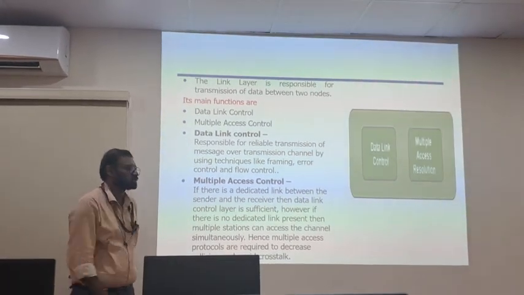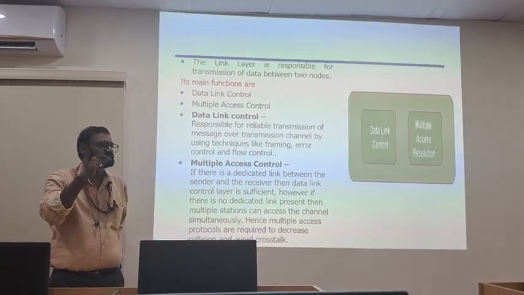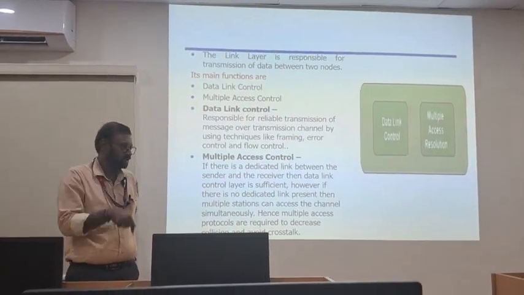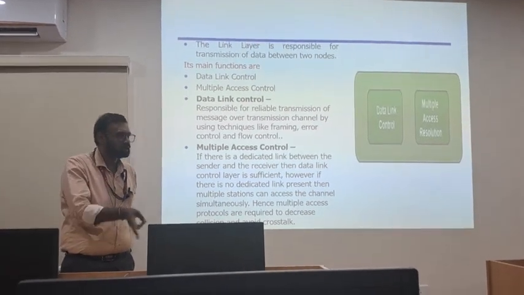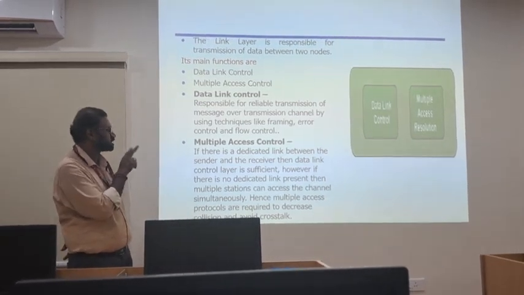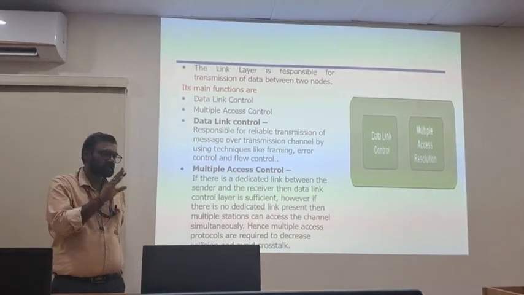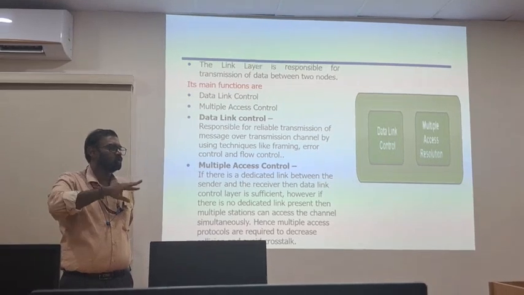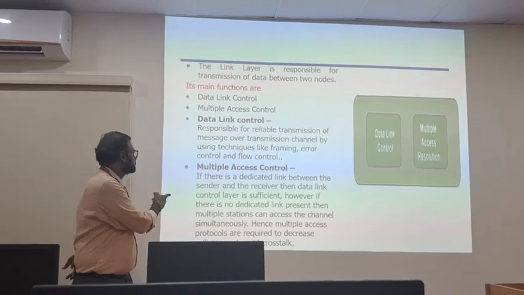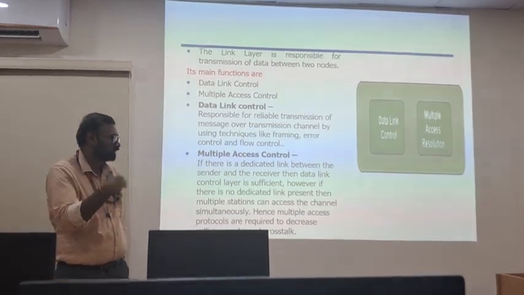The second one is multiple access control. As you are all aware, you don't have a single device transmitting or receiving data at a time. Even though you have a dedicated line, there are many devices connected in the link, so all the devices can transmit the data simultaneously. So we need multiple access control. It controls the common channel: how to transmit the data, when to transmit the data. Everything is decided by multiple access control. There are many techniques, and we can discuss them one by one in the next slide.